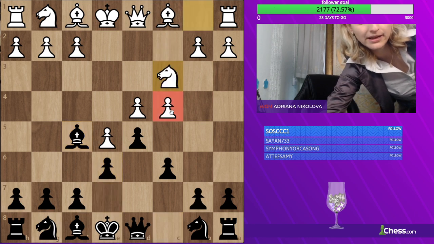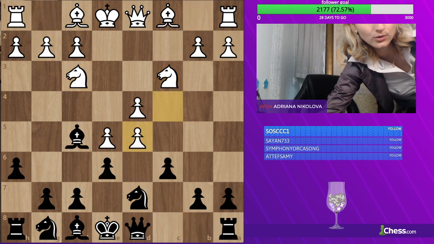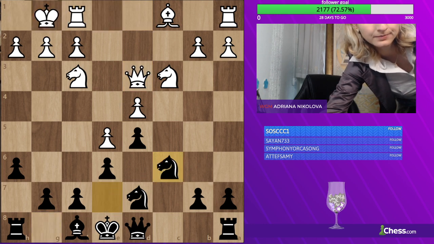Maybe I don't expect c4 here. I was preparing other lines. I think I shared this with you, h4 and knight c3. So let's go to some important moments. She traded off too much here. There we go. It's a Caro-Kann, Advanced Caro-Kann.